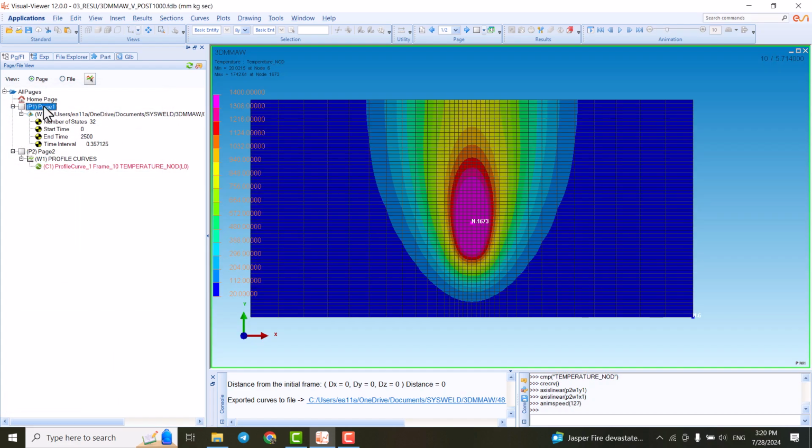So once more we come back to here. We can do this in the transverse direction. This path is really useful when we want to do the residual stress analysis, which are in next videos, but here we can see cool things like this.